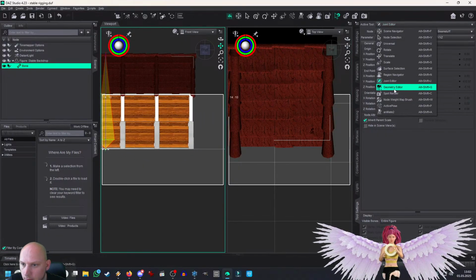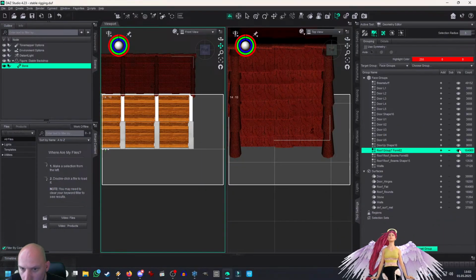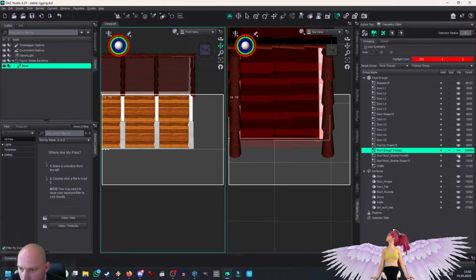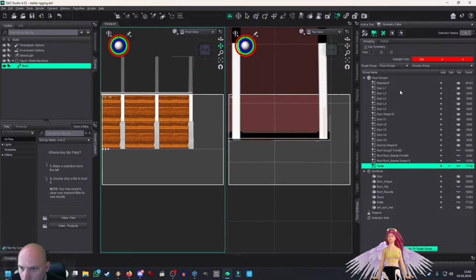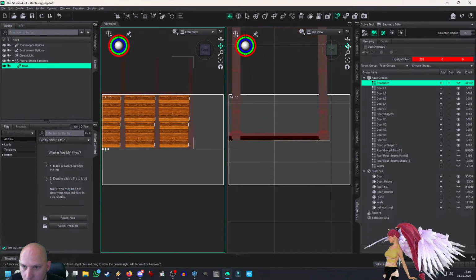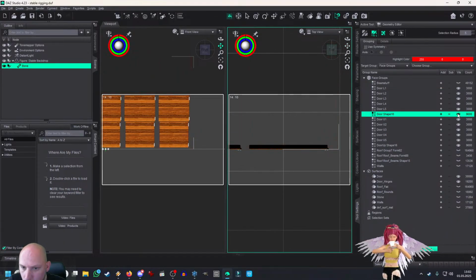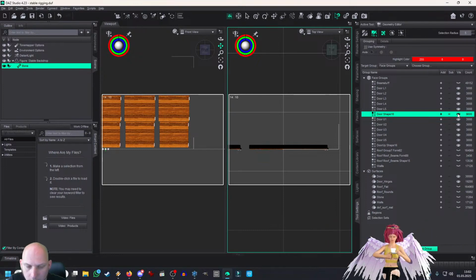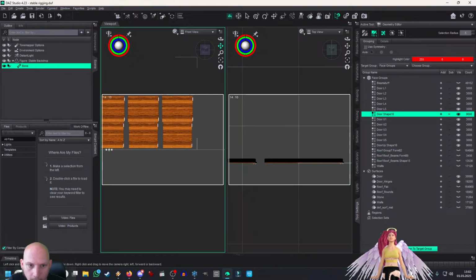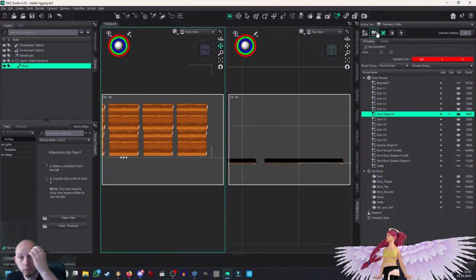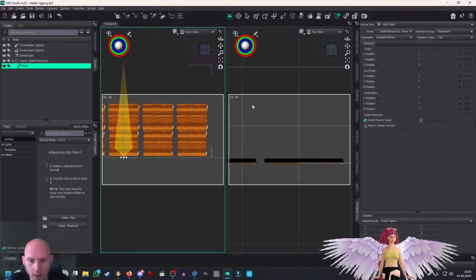And I'm going back to the geometry editor because I want the roof to be gone. I want the walls to be gone, and I want the beams to be gone. Which leaves us with the doors. And the door hinges, which I don't mind. Okie dokie. Back to joint editor.